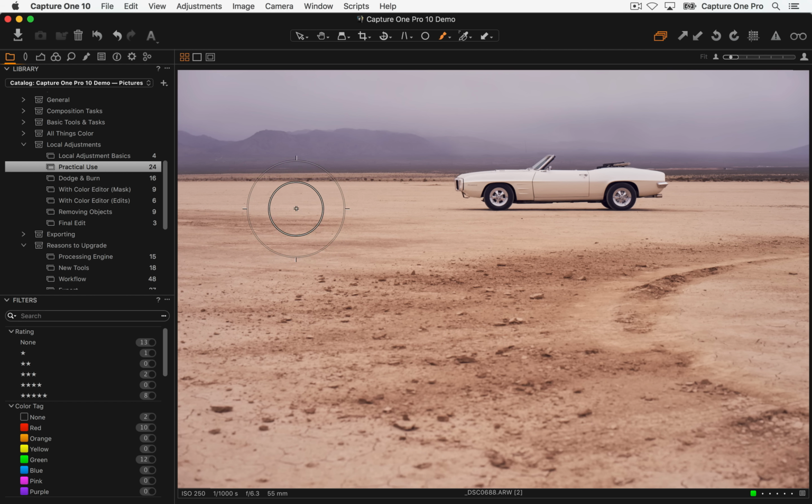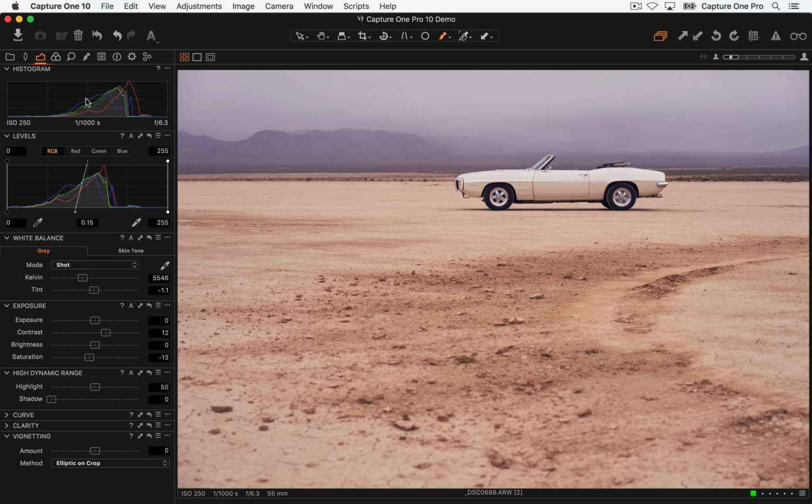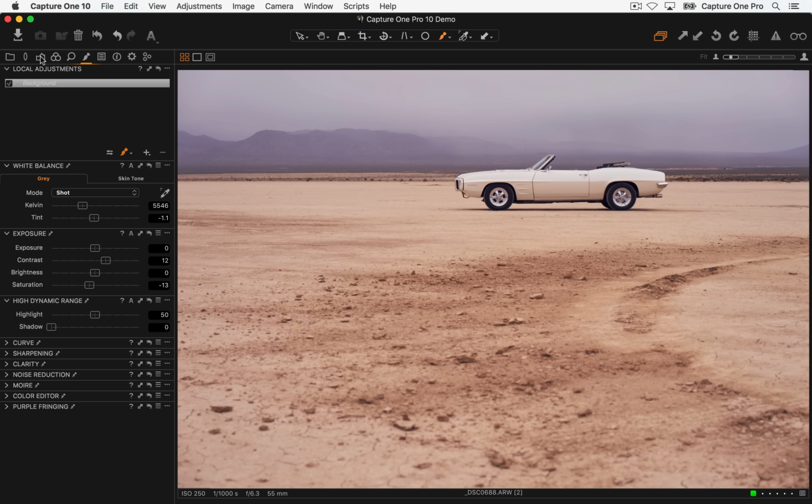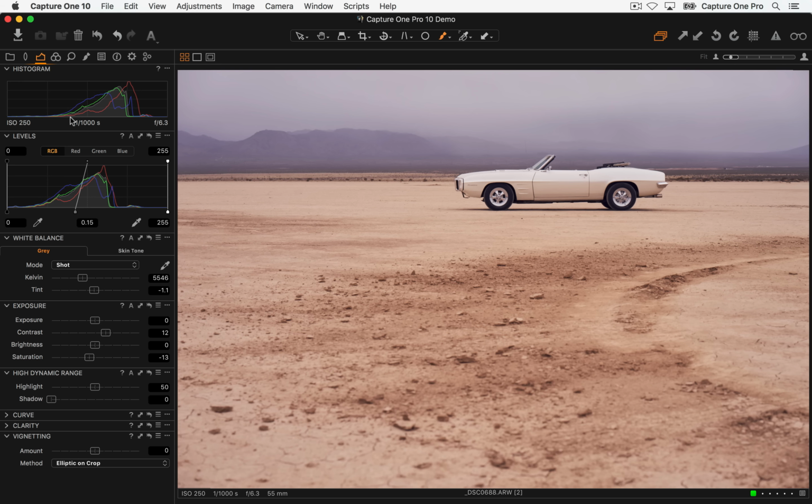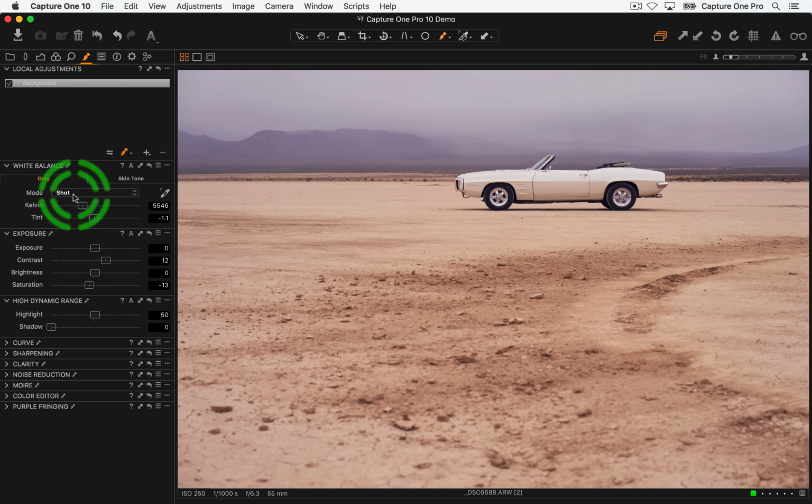So something dead basic. Of course, before you start messing around with local adjustments, you should obviously get some basic corrections in first. So don't just fly straight into local adjustments. You want an image which has a decent white balance, good exposure and so on. And then you can break the image down into various different elements and think, how could I use it? Now remember, you've got all these various different tools at your disposal, which you can use singly or in combination of each other as well.